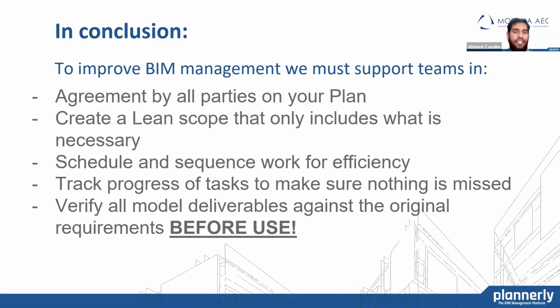In conclusion, to improve BIM management, we must make sure all teams are in agreement on the plan. Create a lean scope. A very lean scope can really help you accomplish your BIM execution plan. Sequencing and scheduling so that you're actually making sure that the sequence is lean and efficient and we're not creating more rework when we add things too early to the model.